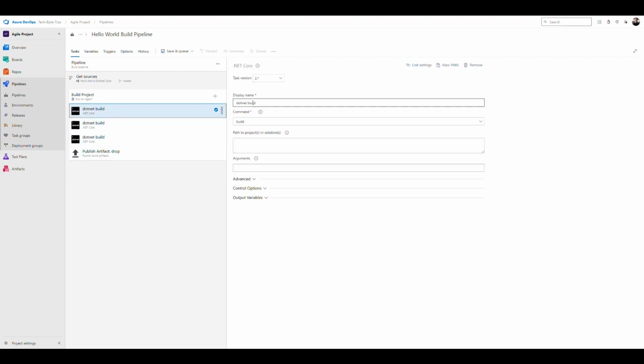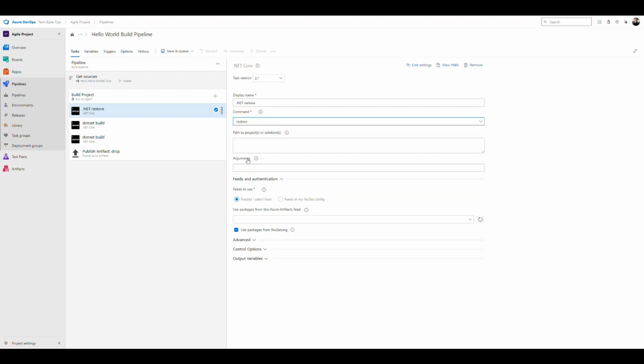So now that we have that ready, then I can go and select the first option here, which is the one that says .NET build, but no, the first step, it has to be a .NET restore. So in that case, I'm going to put .NET restore. That's the name of it. Or if I wanted to look prettier, I can do that. .NET restore. And then we're going to say that the command that we're going to run is the restore command. And then we need to tell it which project or solution we want to build.